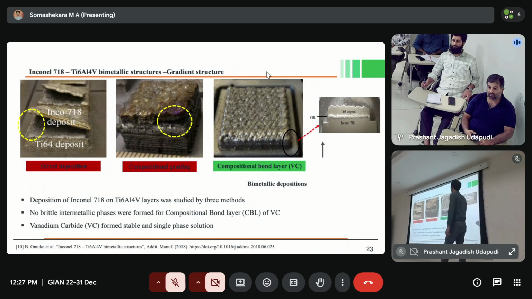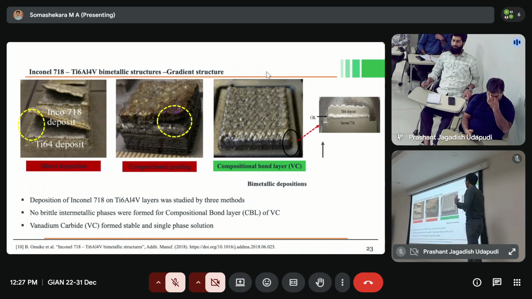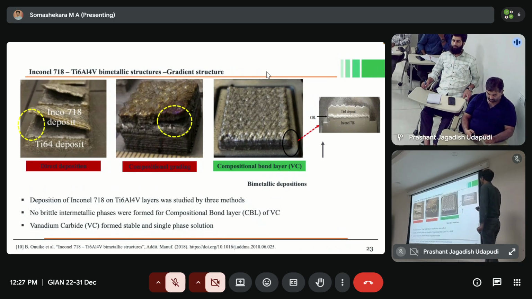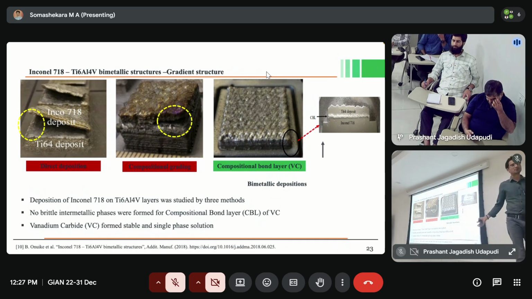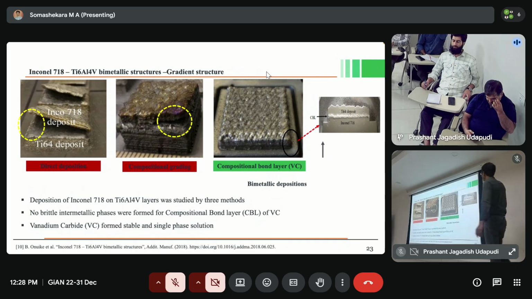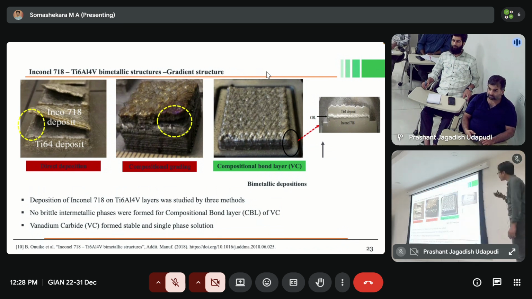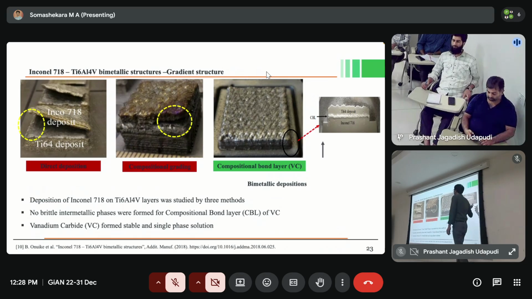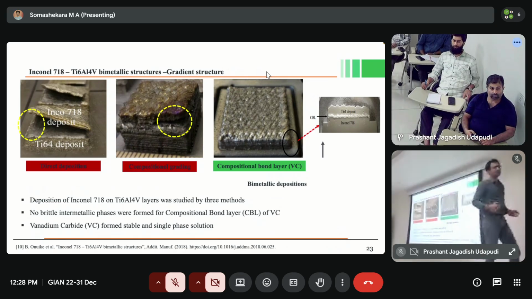Here, most of the time you are suddenly varying the composition, which will end up with some cracks, or later on warpage, etc. Here nothing is happening because you have varied compositionally. You changed the material, but I still feel this is a sudden change. Usually you should go very gradually, so then you will not find any issues with the gradient structure.